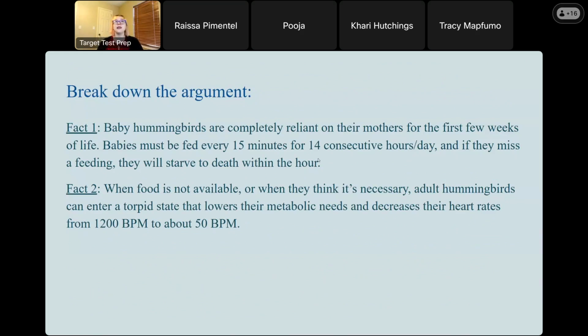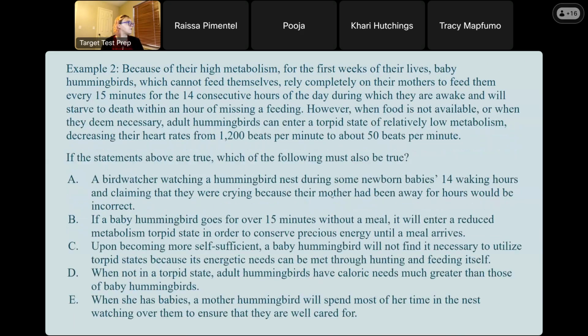But you don't need to worry too much about telling the difference in stems, because even these will use the word conclusion, which I think is a bit confusing. The style of answers will be a little bit different. With the inferences, it must be true. So you know that you're looking for something that must be true.